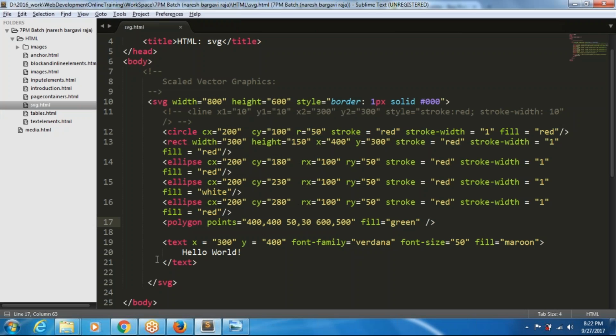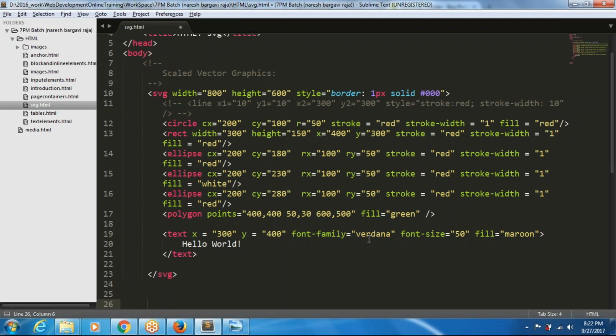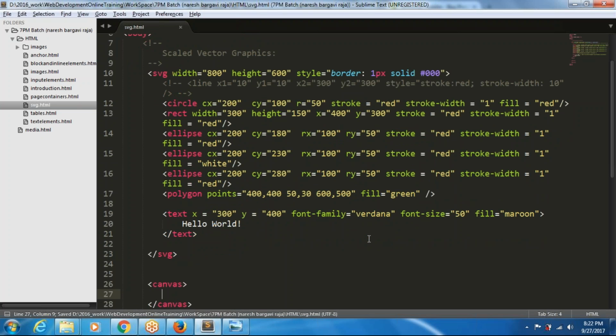There is another kind of graphics as well, something called canvas. Canvas needs some JavaScript if you want to draw something on it. Canvas is some kind of area where we can draw, and we can also play some animation, but it requires some JavaScript. SVG doesn't require JavaScript. If you add it, that is good. If you want to make live and kicking animations, then you can go for SVG plus JavaScript.